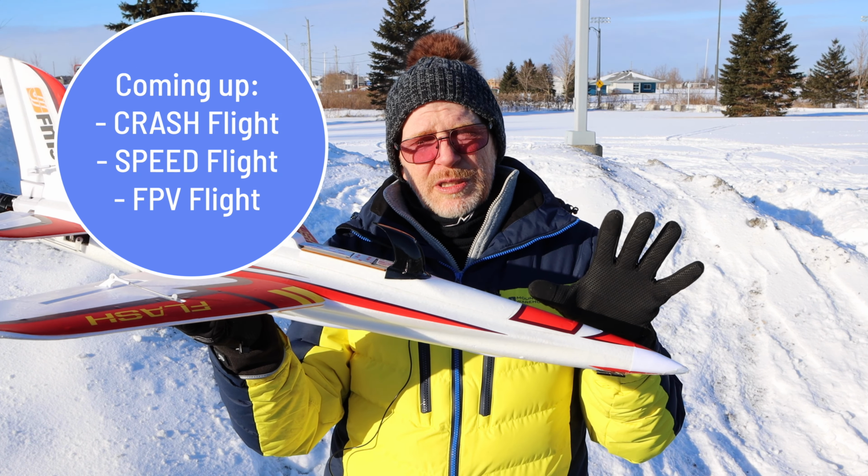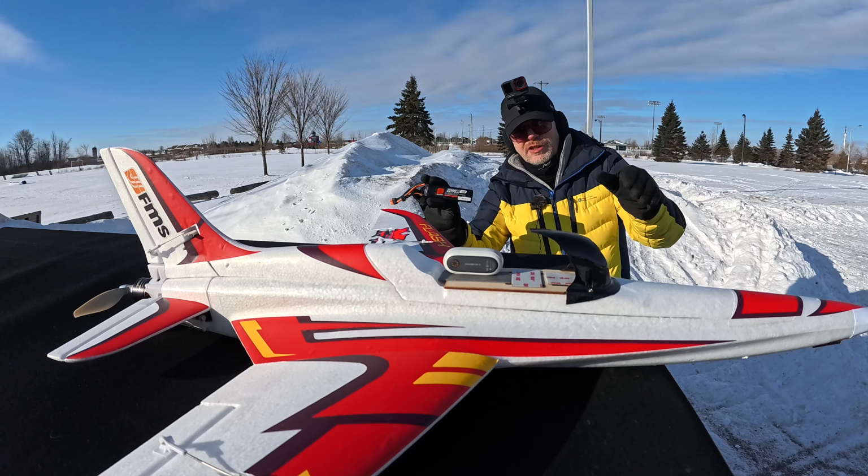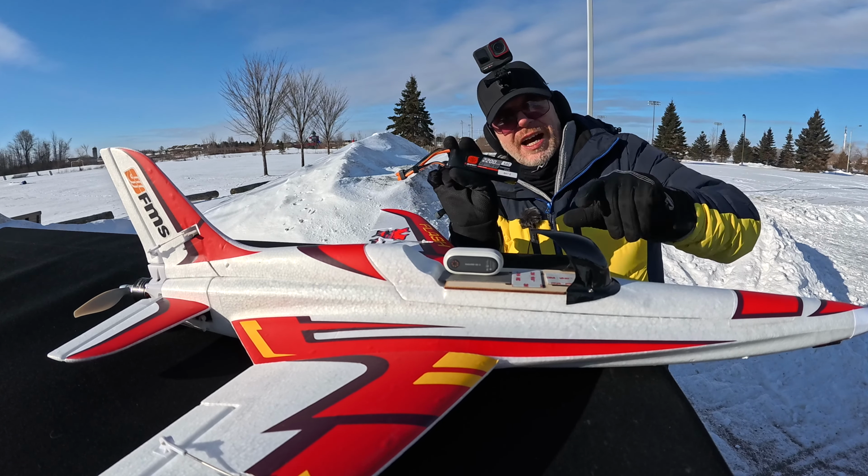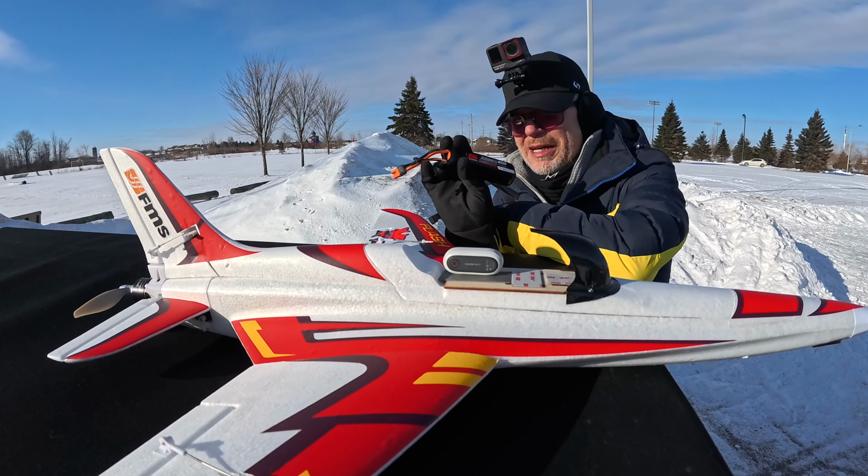All right, you can see I put a little Insta360 Go up here, so that's going to give us some footage shooting out sideways this way. I can't shoot it to the front because this plastic canopy is in the way. It's designed for FPV. I have tried in the past putting an Insta360 camera on the fuselage up here, but it flies so fast the camera just gets blown off, so it's not good.